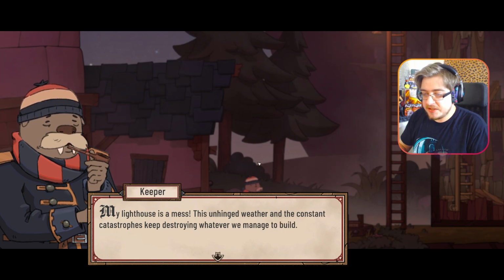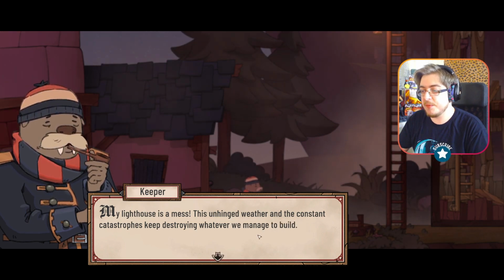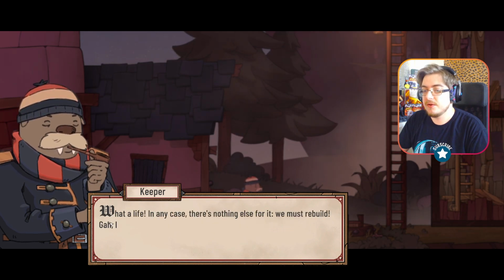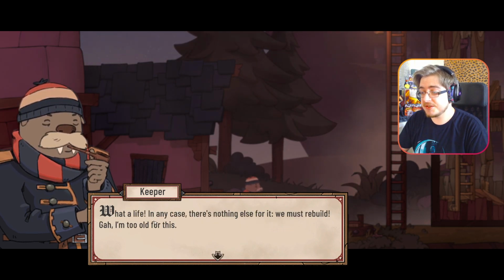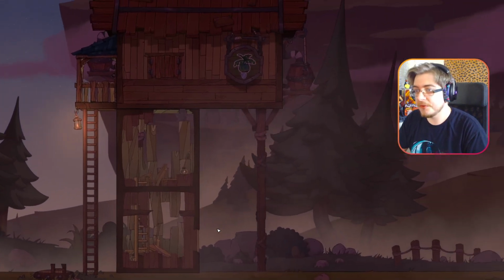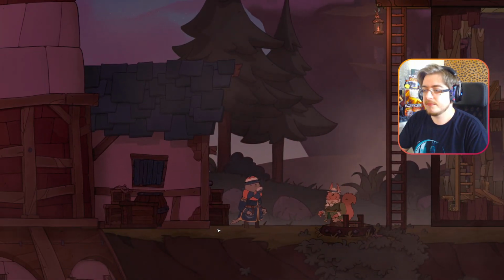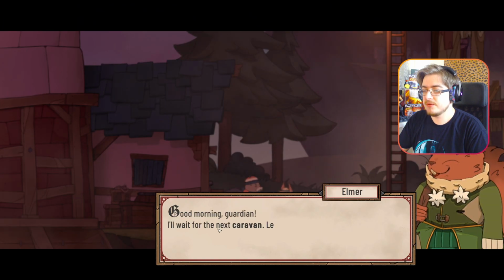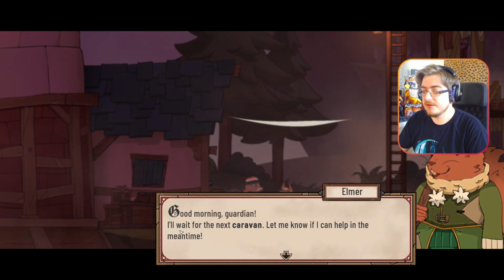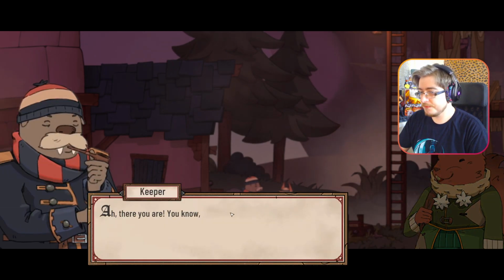My lighthouse is a mess. This unhinged weather and the constant catastrophes keep destroying whatever we manage to build. What a life. In any case, there's nothing else for it. We must rebuild. God, I'm too old for this. You and I both. Hello? Good morning, Guardian. I'll wait for the next caravan. Let me know if I can help in the meantime.